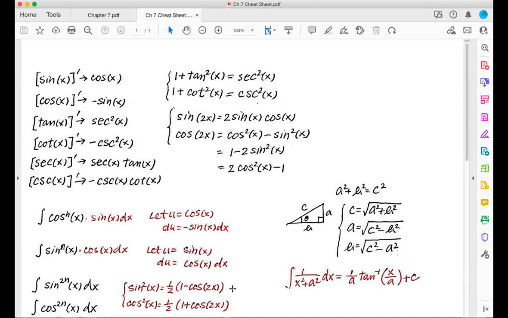If you recall from your trigonometry class, when you were learning all of this, they would give you problems like verify that the left side equals the right side and so on. We're going to be doing a lot of that today, and in some cases we're going to have to get a little creative with some of the things that we've already learned. So you'll need to know these derivatives and these Pythagorean rules, as well as these half angle formulas down here at the bottom, the sine squared x and the cosine squared x. With that said, I want to show you the first theme of what it is that we're going to be doing.